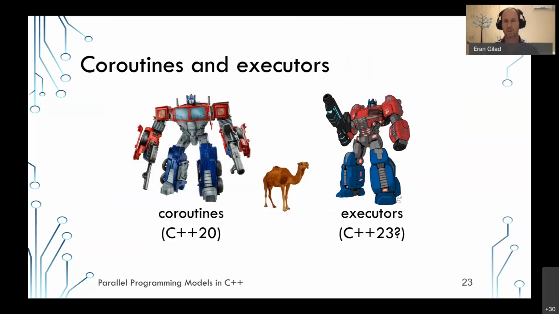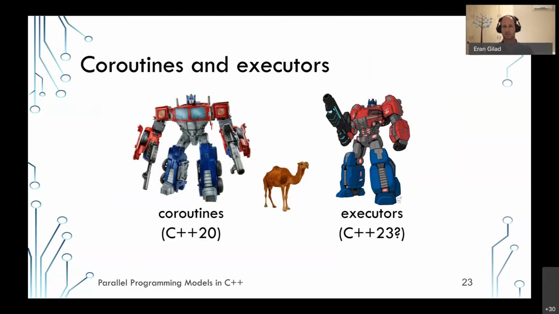So coroutines, introduced in C++20, are, in short, a mechanism that allows functions to be paused and resumed from the same location or with the same state in which they were paused. And once those functions are paused, you can do other things. And this is a great feature to have for a task-based model. Let's say some task is executing and it's now being stalled, waiting for, say, some lengthy I/O operation. Instead of keeping the thread and a processor busy while it's stalled, it can just notify the scheduler, I'm stuck, let someone else execute and resume my execution when I'm ready. And that can be done using the coroutine mechanisms.